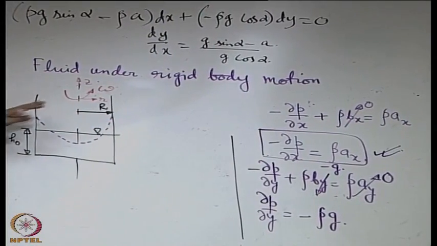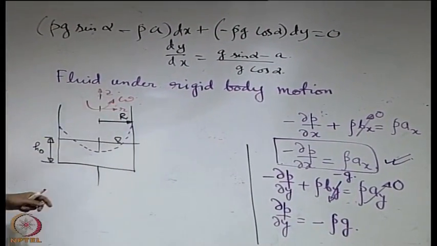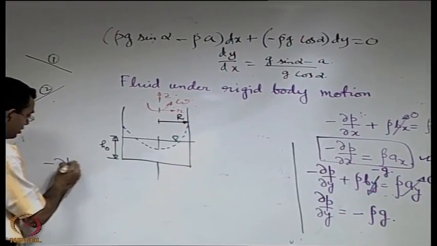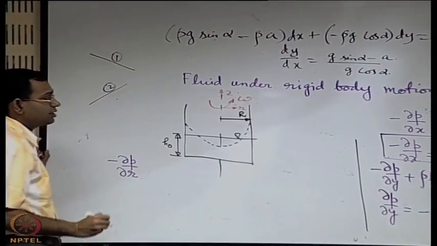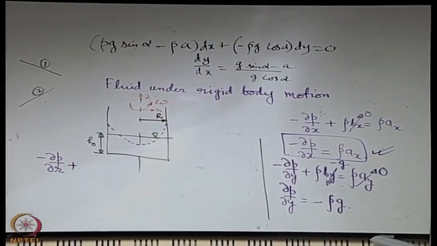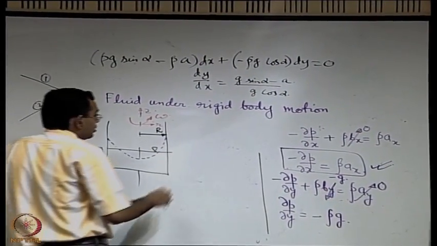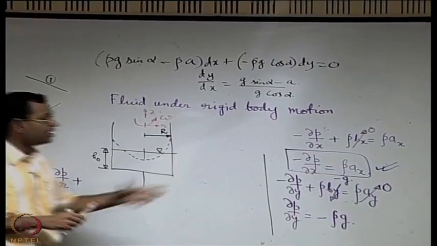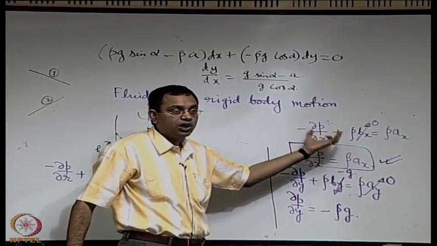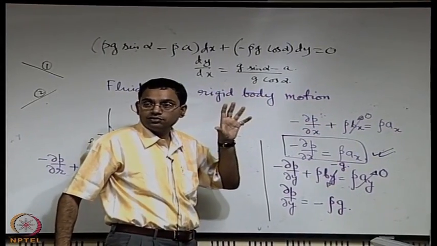So let us see, you start here, there are two directions r and z. So you have dp dr minus, that plus, what is the body force along r? Minus omega square r. See, this we are writing in the original form of Newton's second law of motion, not with respect to an accelerating reference frame. So no question of centrifugal force.